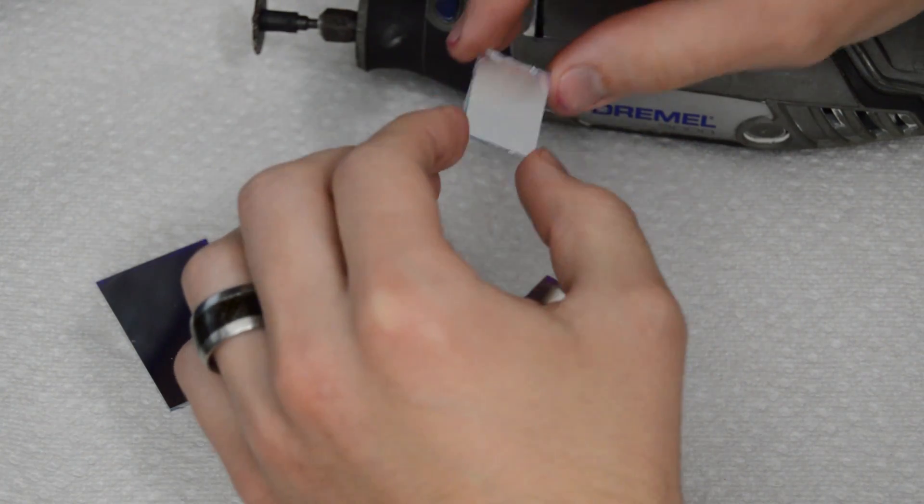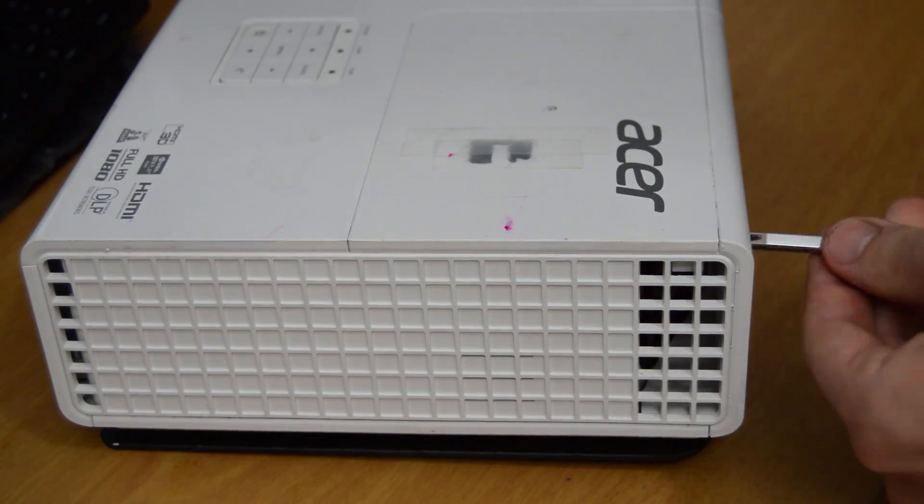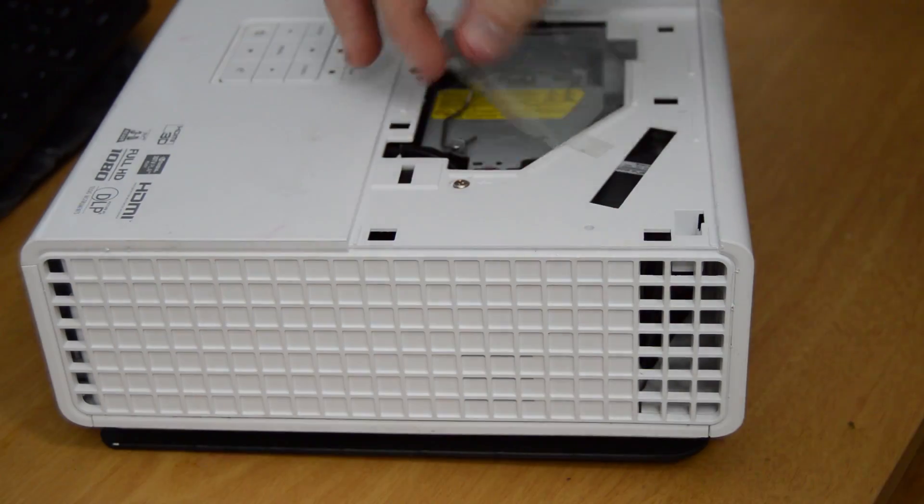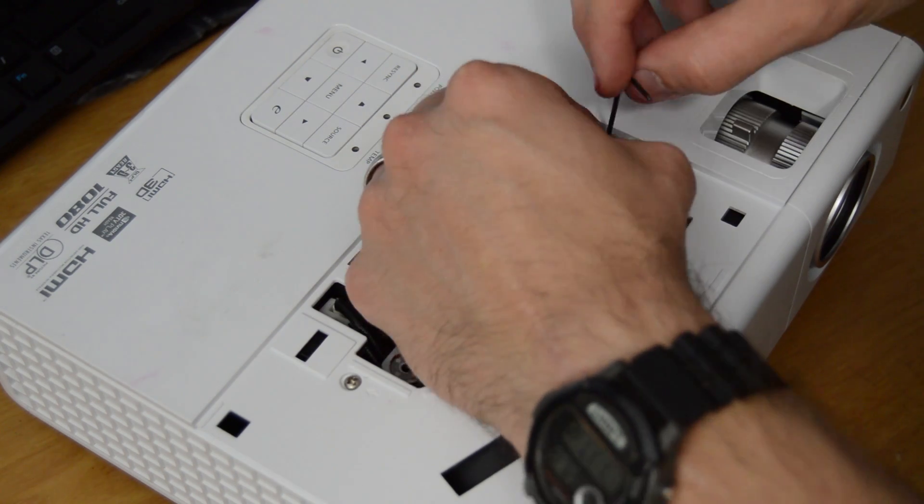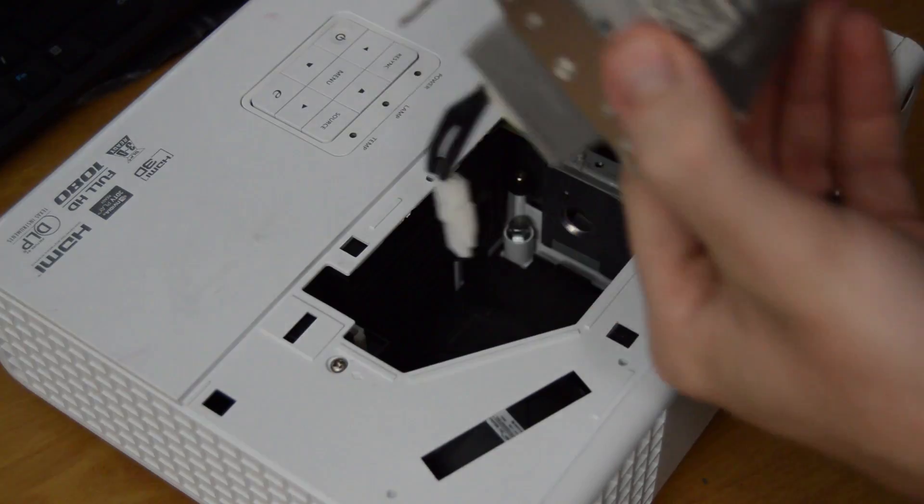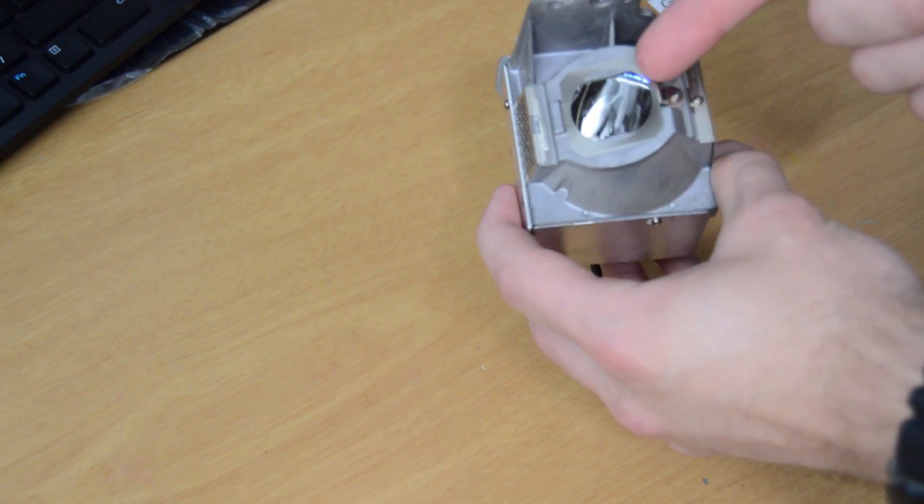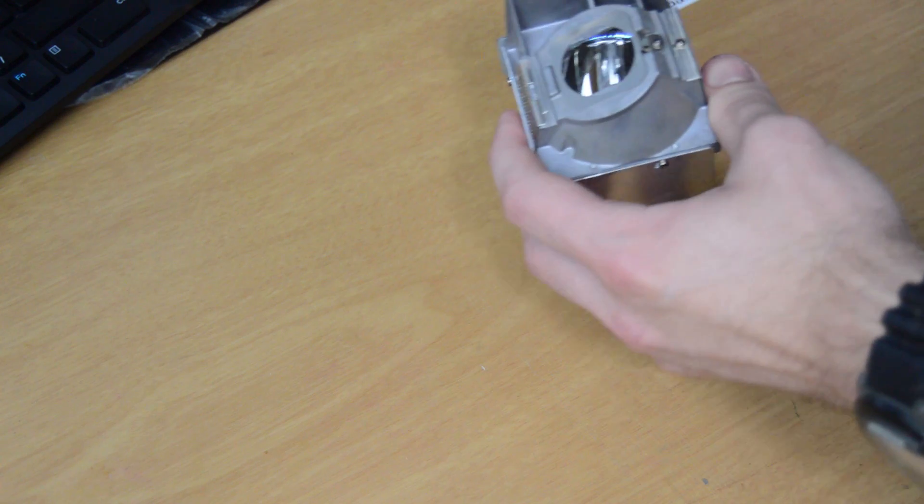Now the filter is cut, we can go ahead and install it to the halogen lamp. If you want an in-depth tutorial on how to get to your halogen lamp, you can watch the previous video where I show you step by step how to get to the inside and take out the halogen lamp. We'll be installing the filter where the original infrared UV blocking filter was, so we'll be taking that bracket off.